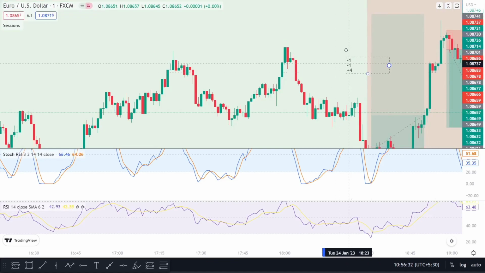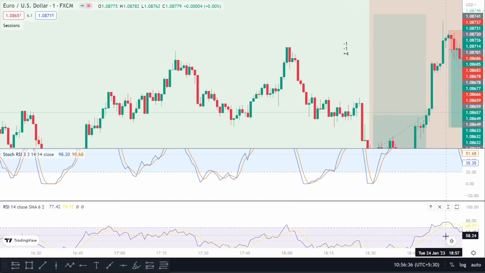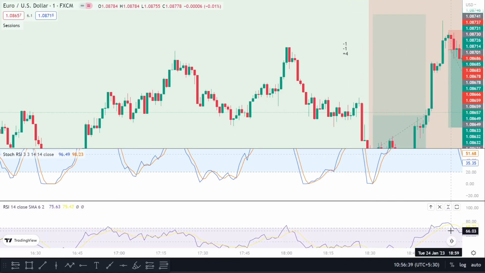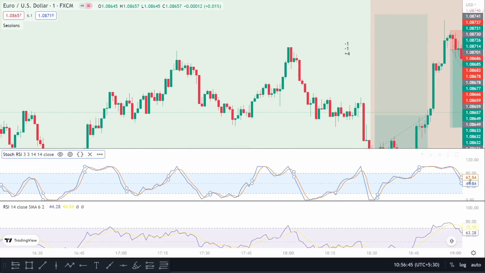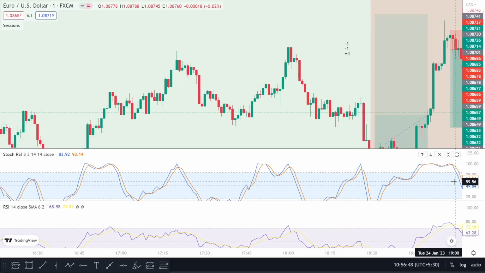But as you can see here, I think the RSI got oversold. Yeah, the RSI got oversold right here, and then we get a crossover right at this candle, right? Even in the stochastics, we get an oversold at this region. At this first candle, we get an oversold crossover in the stochastics already, but in the RSI, the blue line is still not below the yellow line, right? So we didn't enter at this candle, but we will enter at this candle, because here the blue line is below the yellow line in the RSI, and the stochastic RSI is also getting a crossover. So we enter right here.